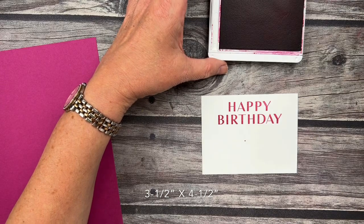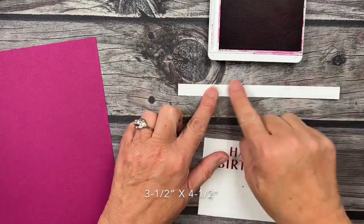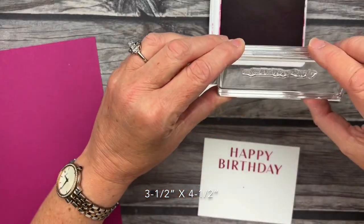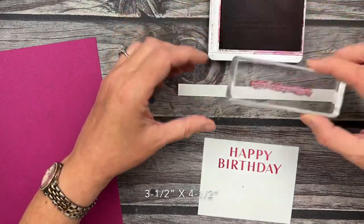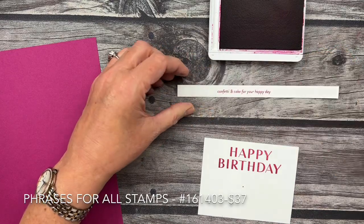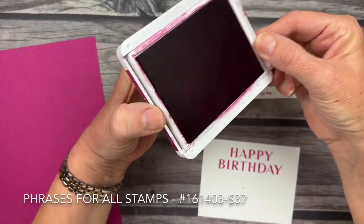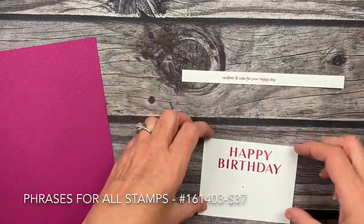Perfect. Now I have a little half inch strip of basic white cardstock as well, and I am going to stamp "confetti and cake for your happy day." And believe it or not, today is my birthday. It's been an amazing day so far. There we go. Confetti and cake for your happy day. We'll close up the ink so I don't wear that everywhere.